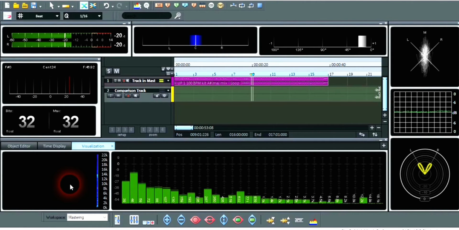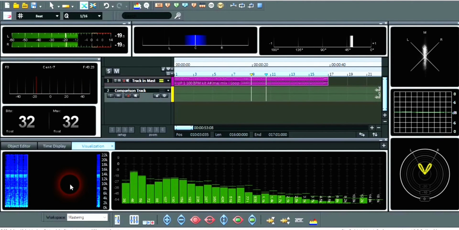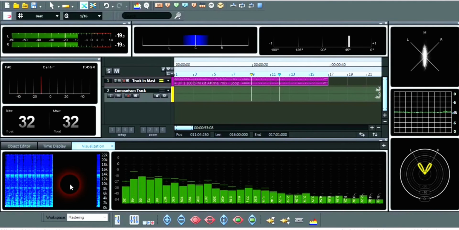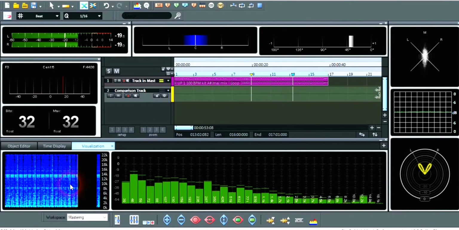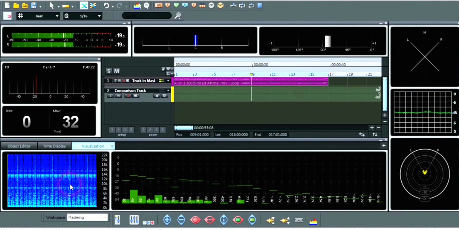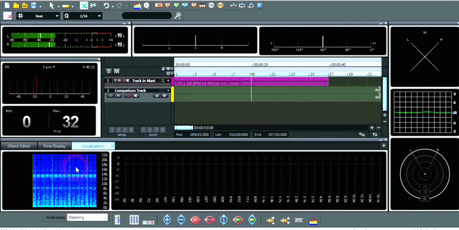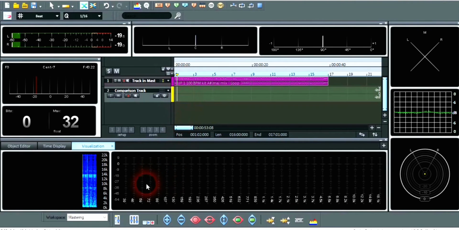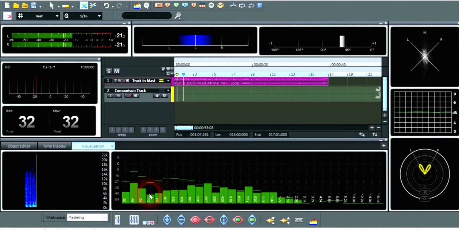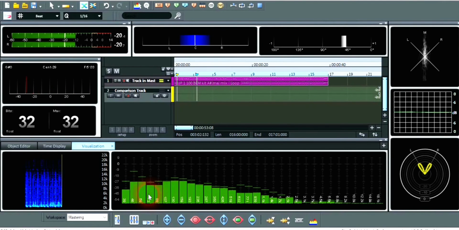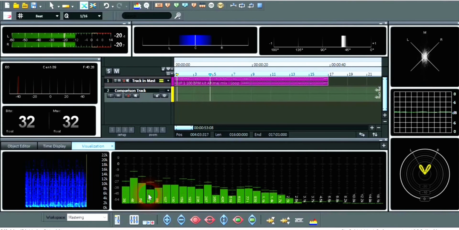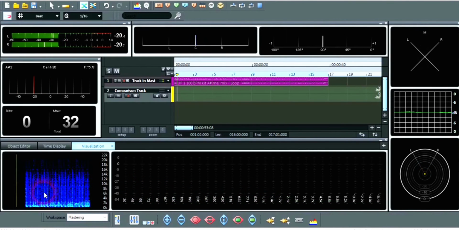Okay, spectrogram. In the spectrogram we can clearly see that the signal has got a lot of low end and a lot of high end as well. If we take it back here, then you will see we have a lot less high end and more low end. So there it is. You can see there is more high end, low end being shown, and then there is a low end, then there are high frequencies.